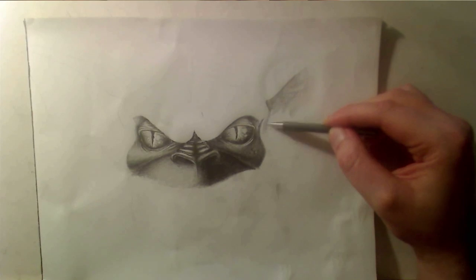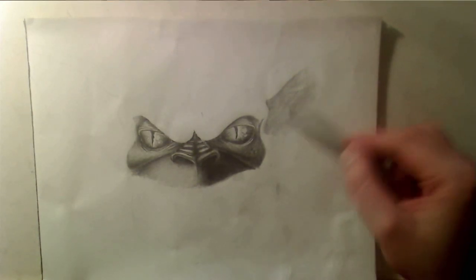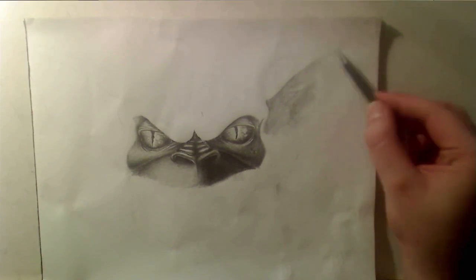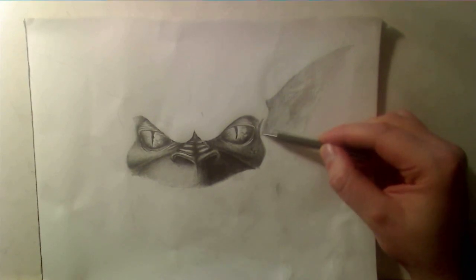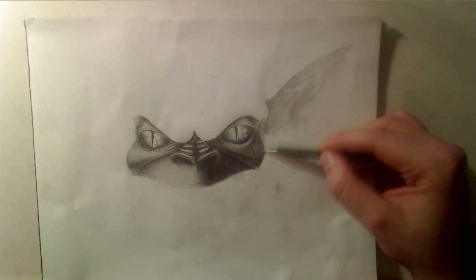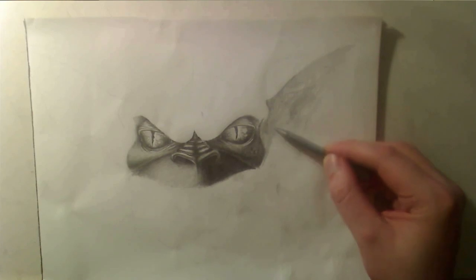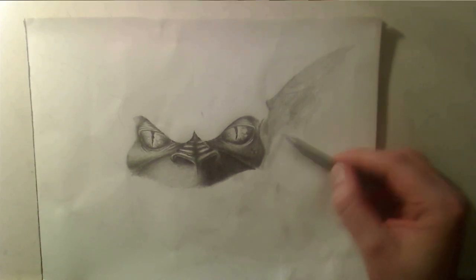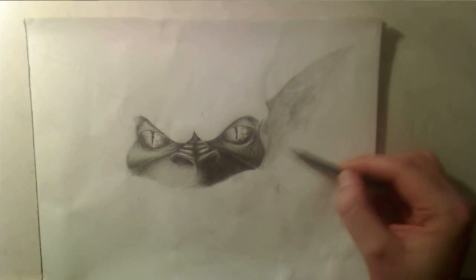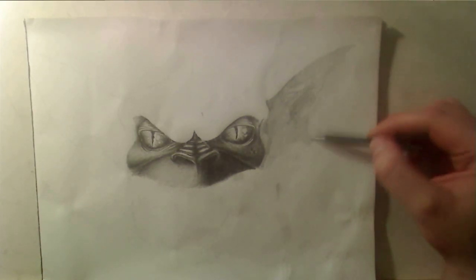The eardrum is going to be somewhere here. I'm just going to give it a light layer first — the first primer — and then I'll work on detailing it from there. I'm probably not going to draw the second one because it's pretty much identical to the first one, so I'm just going to do the first and draw the second one off camera. Trying not to mix the ear shape with the cheekbone here. This does look a lot like a gremlin now, I gotta say.